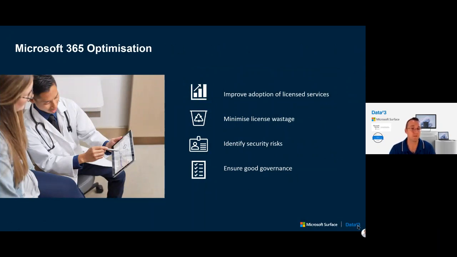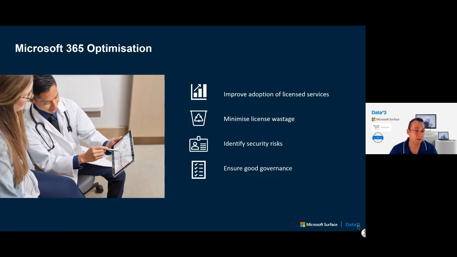So optimizing your M365 environment, there's a few aspects here to touch on. One is improving adoption. It's important that you can report on usage of workloads within M365, so you can understand what your user base is leveraging out there and issue communications out to them and potentially training as well, so that they can make the most of those productivity tools that they're licensed for.